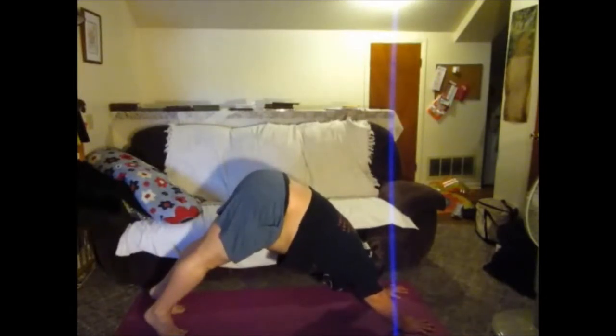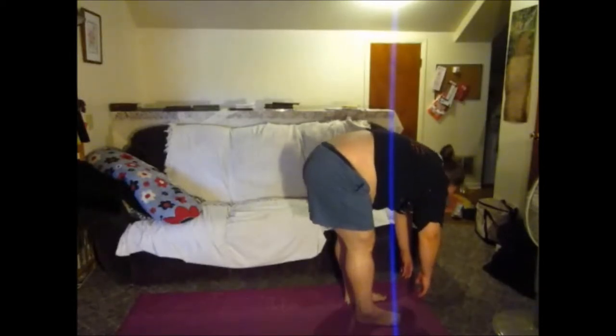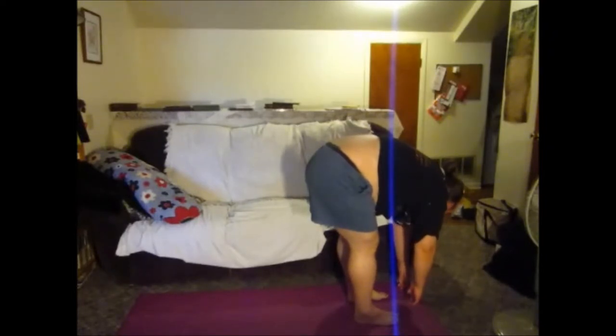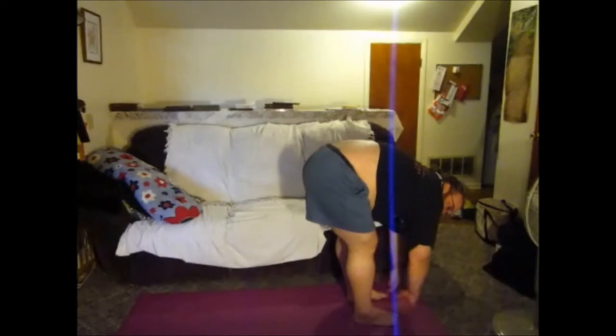Now we're going to put our left leg back up as far between our feet as we can go. And grab right leg up and join it. If you want, you can grab the backs of your ankles, pull yourself down for a little deeper stretch. I know a lot of us have tummies in the way, so it's okay.